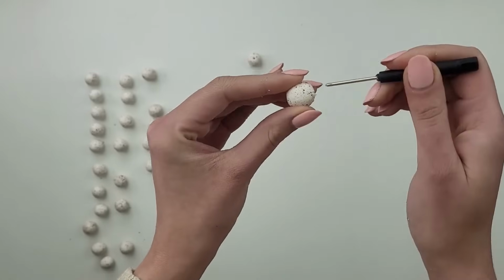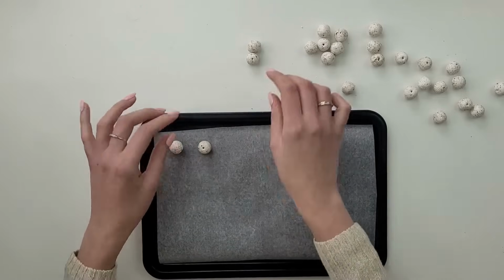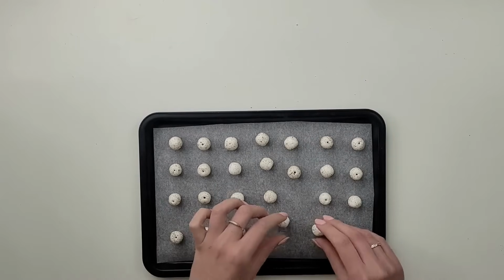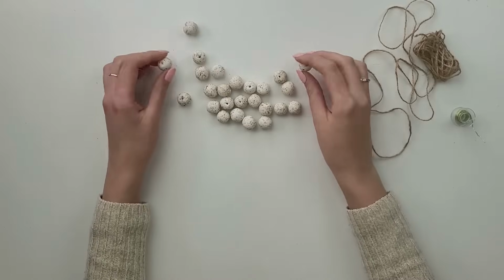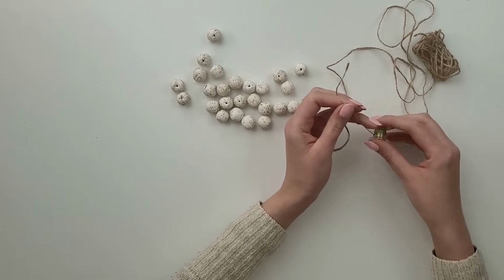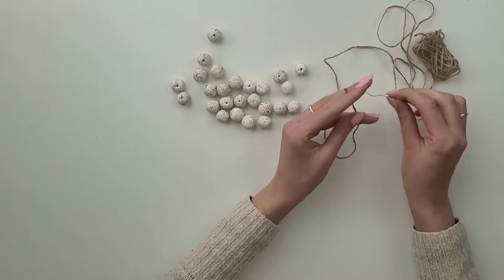Once all balls have holes, which are going all the way through, I place them on the baking tray with baking paper and make sure they don't touch each other. I place them in the oven for 30 minutes at 110 Celsius degrees. After baking and cooling down, it's time to attach them to the jute yarn.